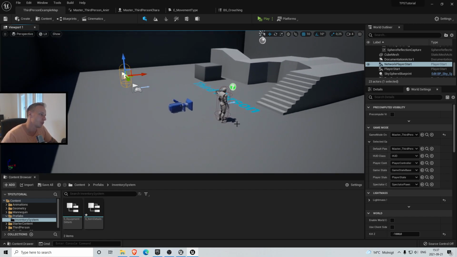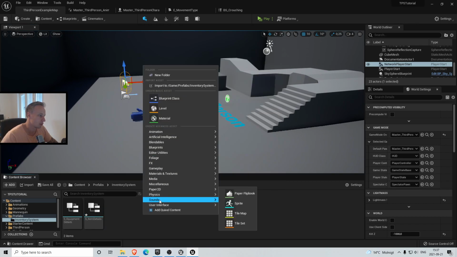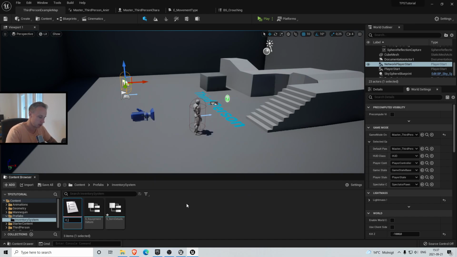We will do a blueprint enumeration called item slot. No, equipment slot, which will be in the equipment details.